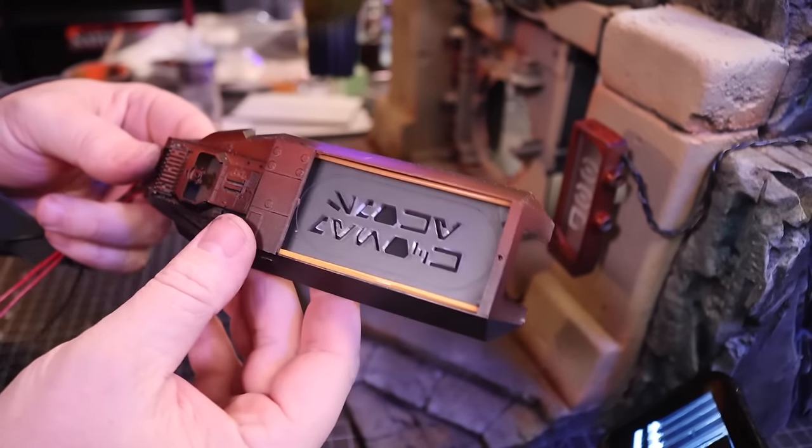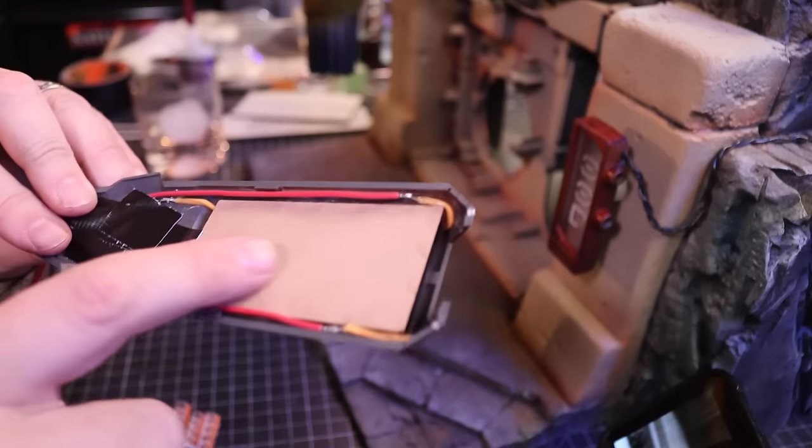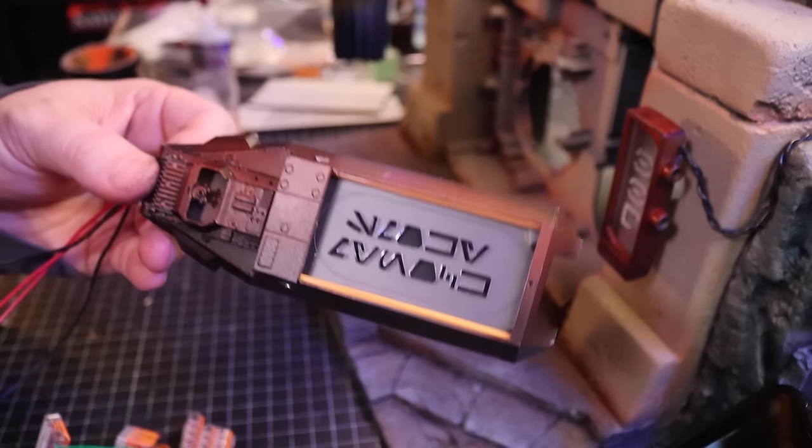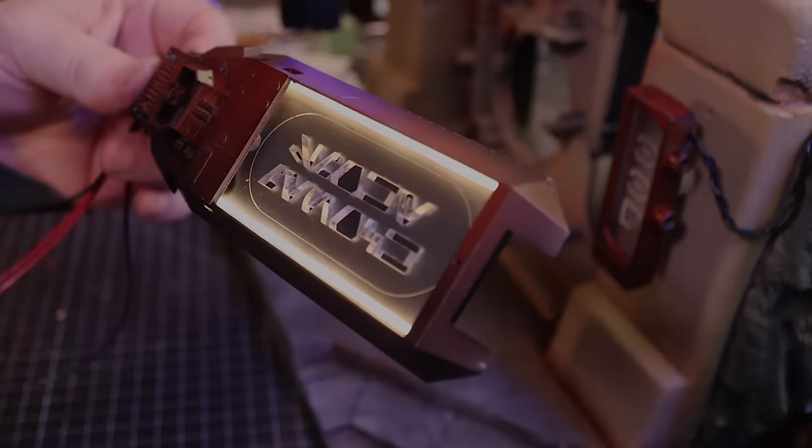Apologies, I did not record putting the LED filaments in here, but I laid them in here. I glued in the backplate with our Smoky Mynock label on there, and can do a little light up for you here. There you go.